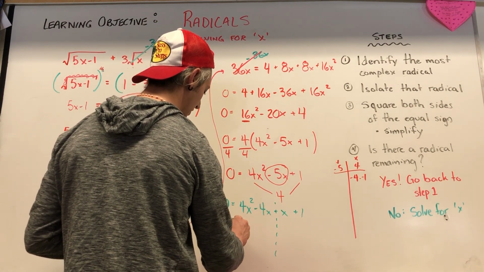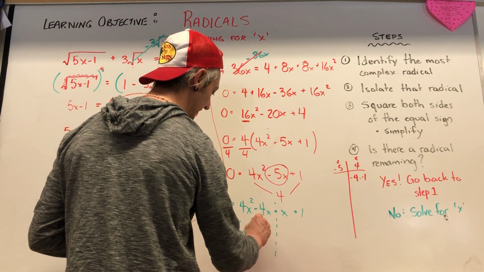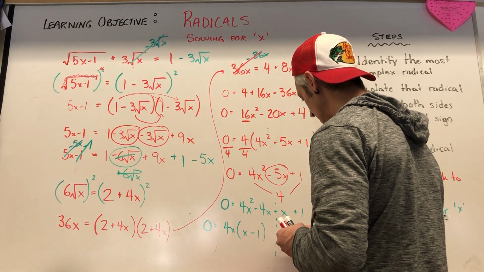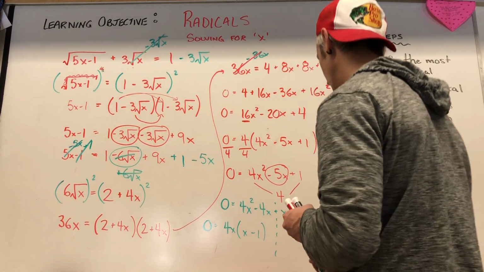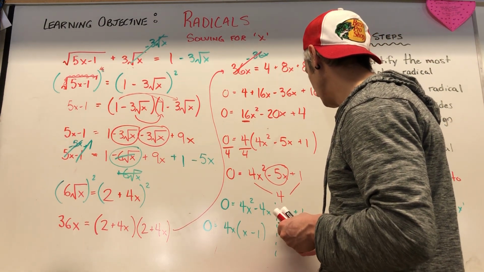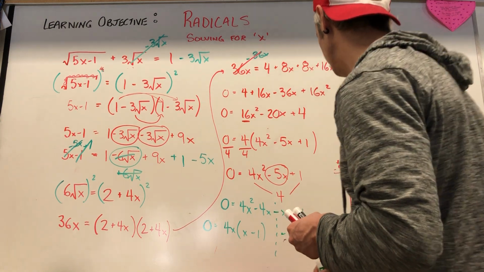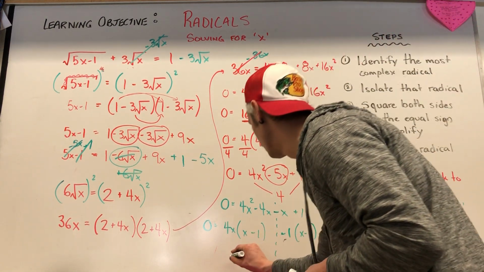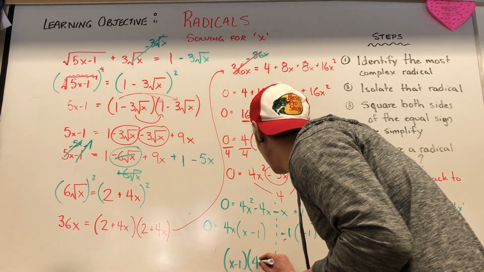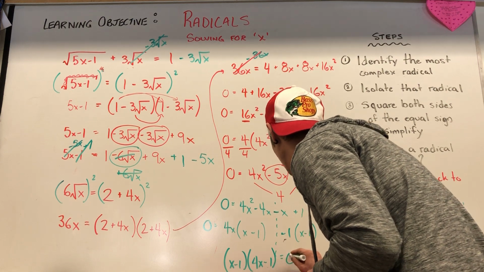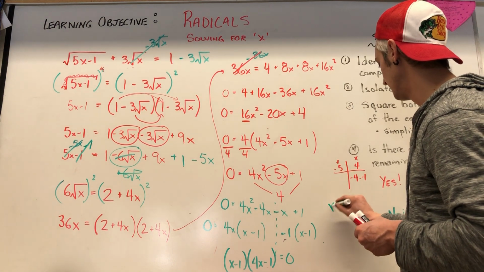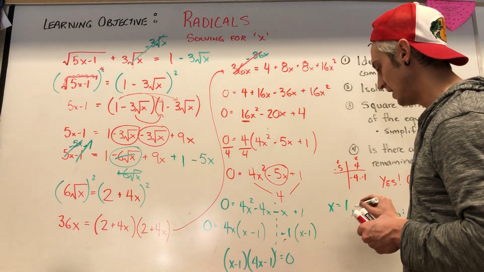And I'm going to pull out a 4x on the left side, which gives me x minus 1. I'm going to have x minus 1 on this side, and times, that should be a negative, yeah, times minus 1 on this side. Which means that my result will be 4x minus 1 times x minus 1 is equal to 0. Therefore, my answer for x is equal to 1 and 1/4.